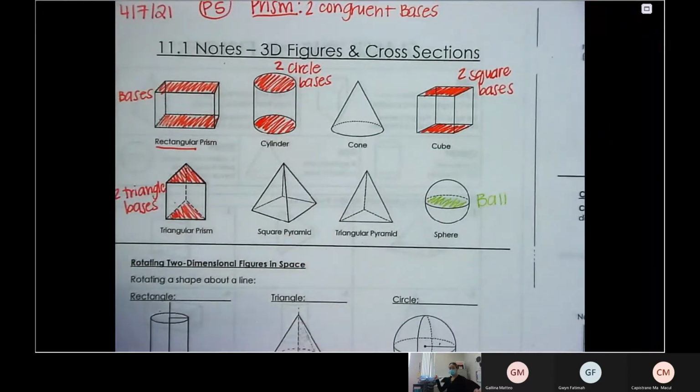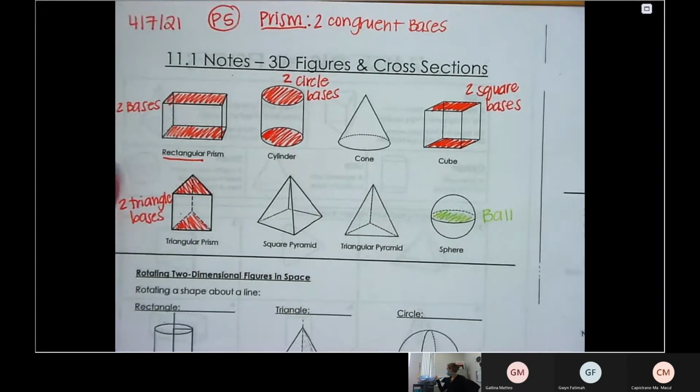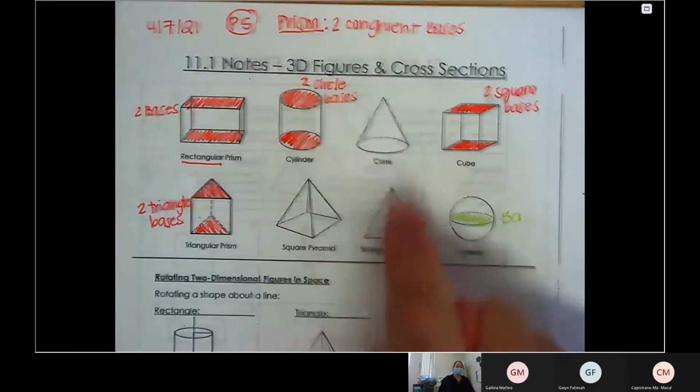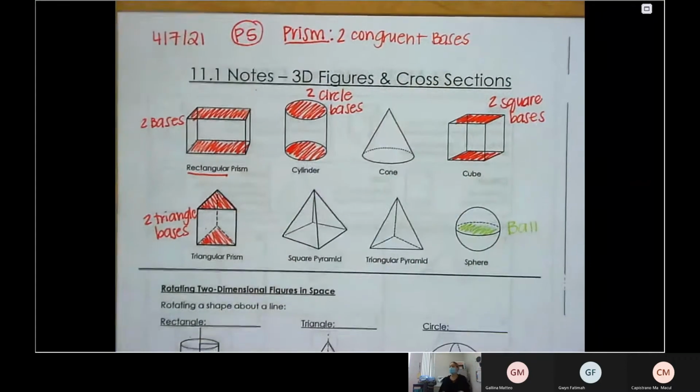What were you saying, Marcia? All of them with a point. They all go to a point. Very good. So the 3 that are left over are all types of pyramids. So think about, you know, like the Egyptian pyramids, right? They all come to a point, all 3 of them. But they have a different shape for the base.